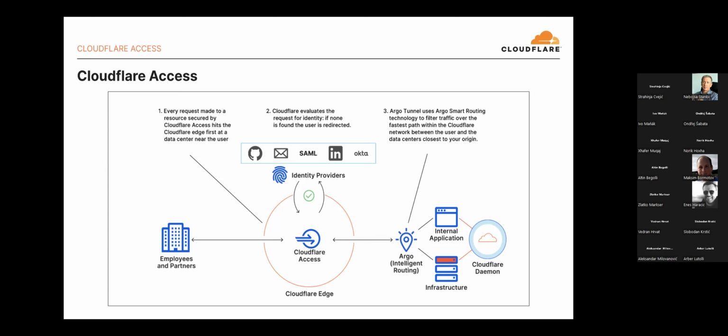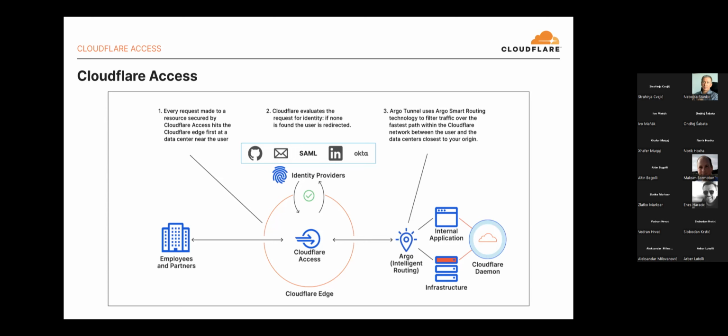If the request is allowed and the user is authenticated, Cloudflare will send this request to your infrastructure. And like I said, this request will be accelerated by our smart routing system called Argo, which finds the best path on the internet and avoids traffic congestion.